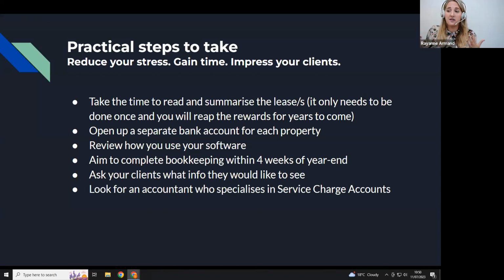There are others out there, obviously, other than Qube. But I do highly recommend going to someone who specializes in service charge accounts, because what I generally find, having worked in general practice myself, is the service charge accounts work that needs to be done is actually really small pieces of work. You're talking a few £100 for a set of service charge accounts.